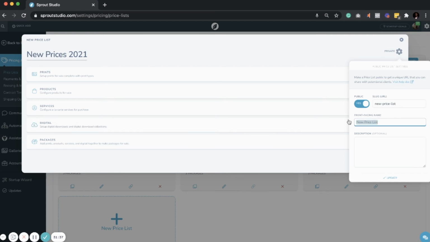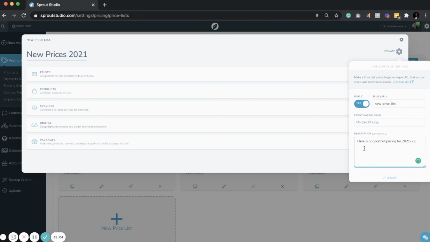So we can name this portrait pricing. Here is our portrait pricing for 2021 through 22.